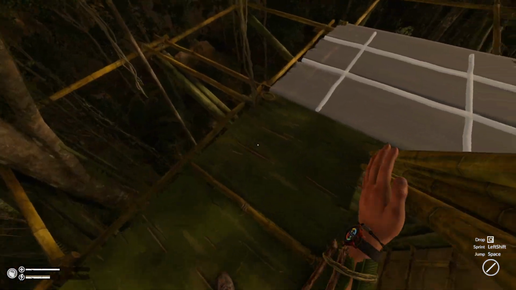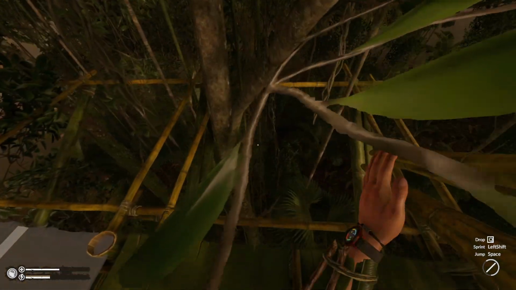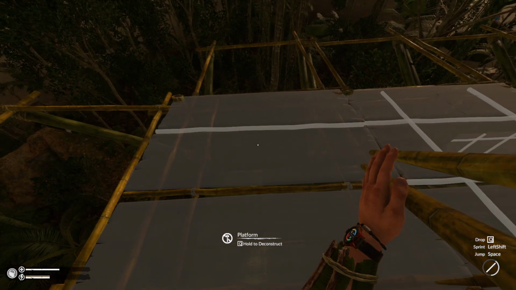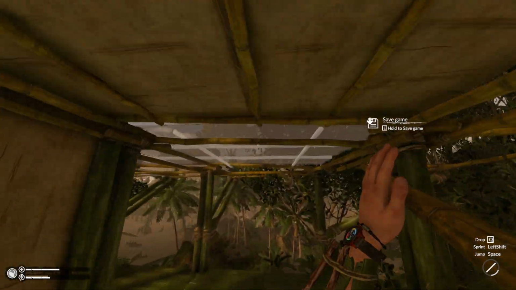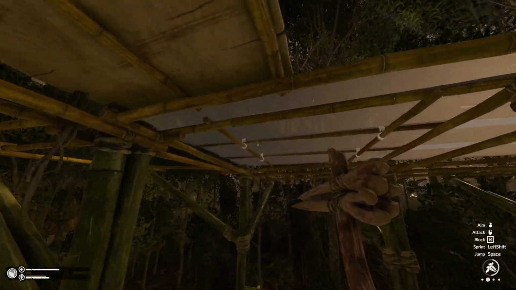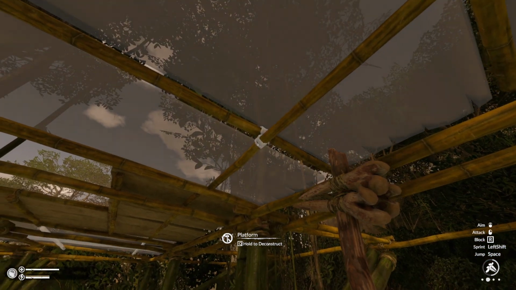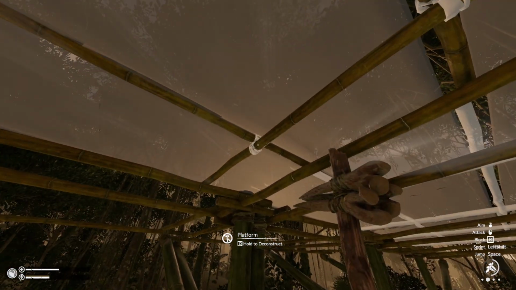Alright, cool. Very cool. This is going to be a problem here. Oh, actually, that's not going to be a problem. I think I can take down that tree. Which is going to be a good thing, because it's in the way. As a matter of fact, let's go do it now. Alright, let's dump some rope. Come on, man. There we go. Come on.